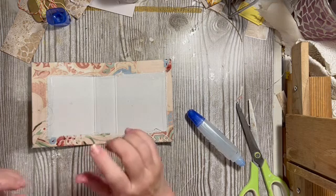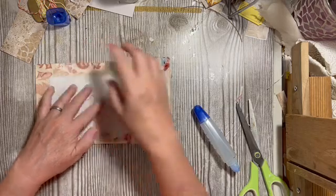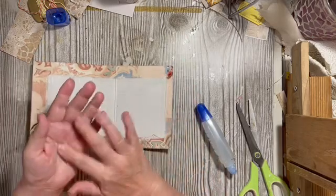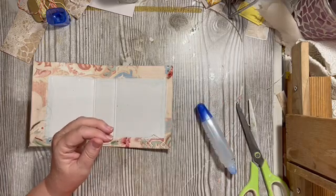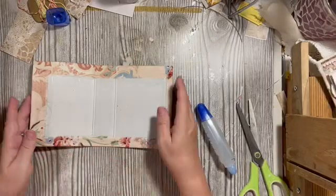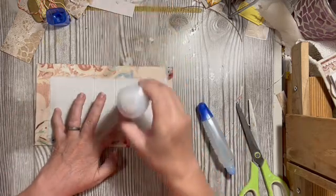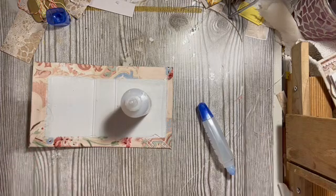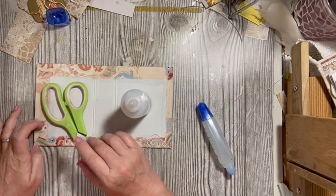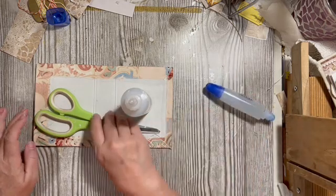So I did do 3 things made out of a box. And then this is the beginning of a 4th idea. Remember, at the end of this video, I will have how I made this cover out of an HP Instant Ink box. Okay, so we're going to go ahead and set this down and let it dry. And so you'll see the cover come back in another part, and we're just going to have to do it that way this time. So there you go.